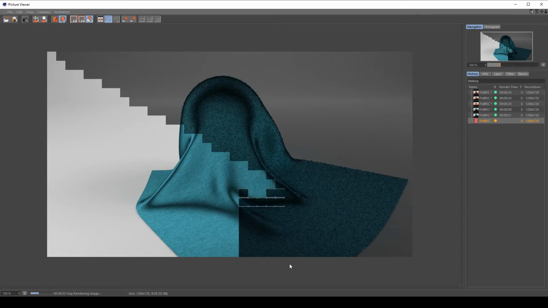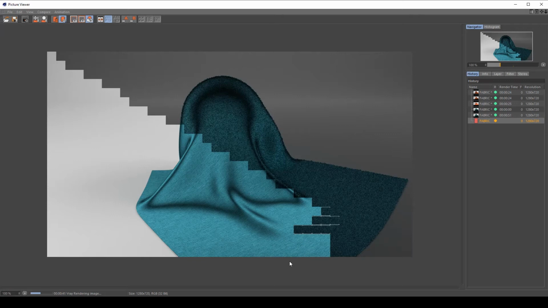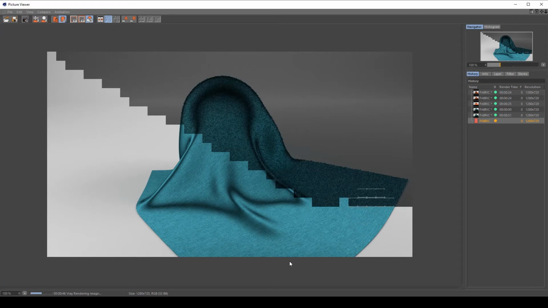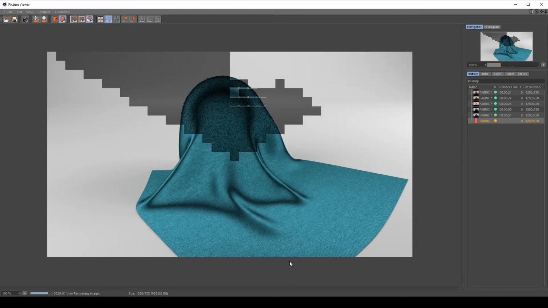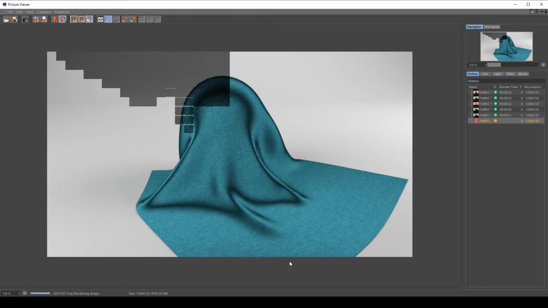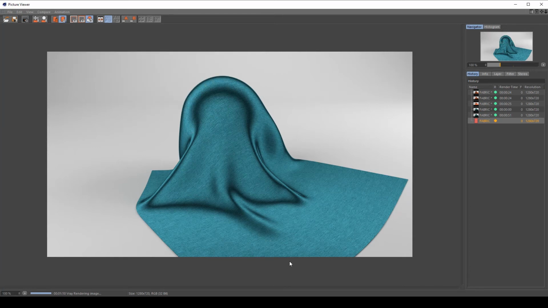Maybe for a luxury interior or something else it works very well. Here we go. I like this effect very much.